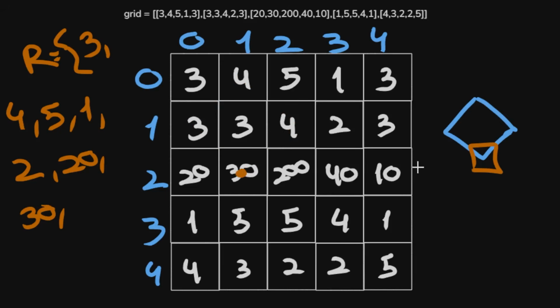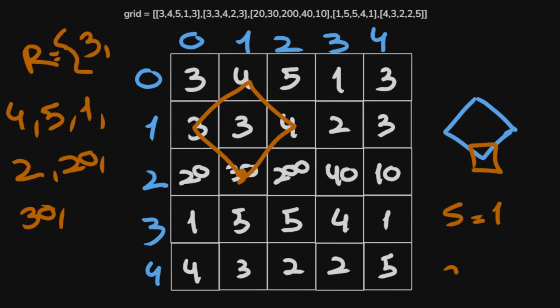Now using this as the bottom edge, we can iterate a rhombus of size 1. Why? Well, because this is now in bounds. So we are iterating size 1. Now the question is, how do we get the sum of the borders of this rhombus? Well, first we can get the sum of the edges.